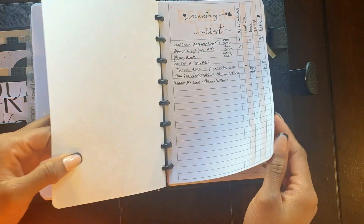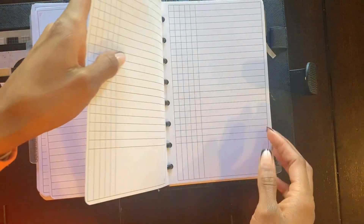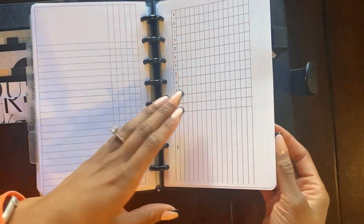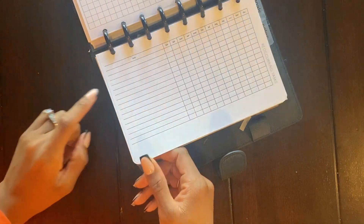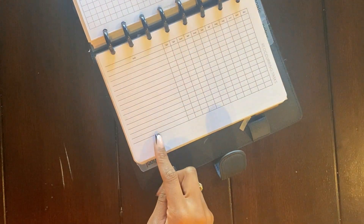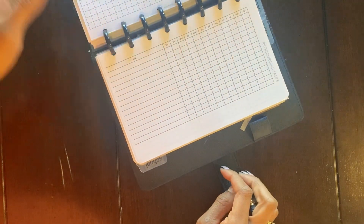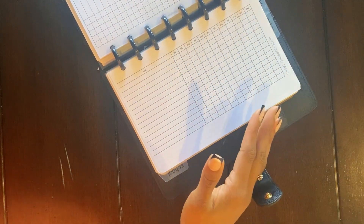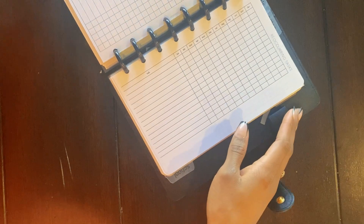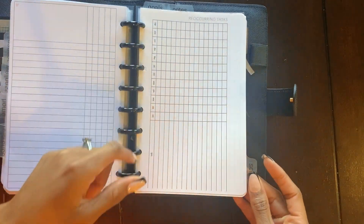Then I have this references section — this is from 2022, I couldn't dare pull that out, but it's just going to contain my reading tracker mainly, and then routines and things like that. I'm also going to be filling this out — I've used this before. It basically just keeps me on track of things that need to be done in my adult life, like maybe not every month but twice a year or four times a year. This is a great tracker from Peanuts Planet Co — it's the reoccurring tasks tracker.